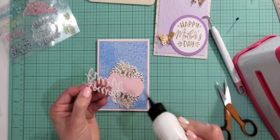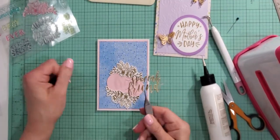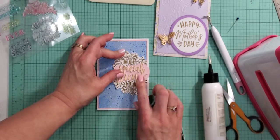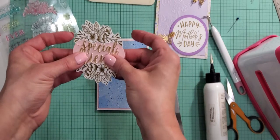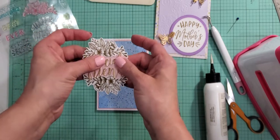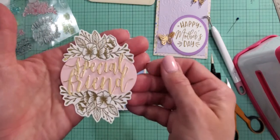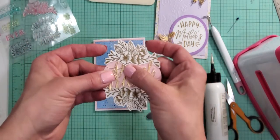Okay, put a little bit of glue. If you need to get a little tweezers to hold it, to place it where you want it. This is what I do. I just place it where I want it, get it centered. Look at that. Very nice. Move it a little bit. That looks beautiful. Look at that. Look how pretty that looks. Special friend. Okay.